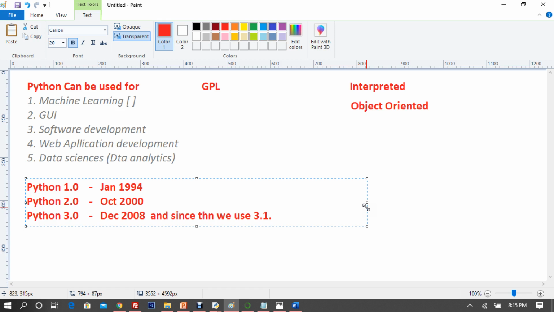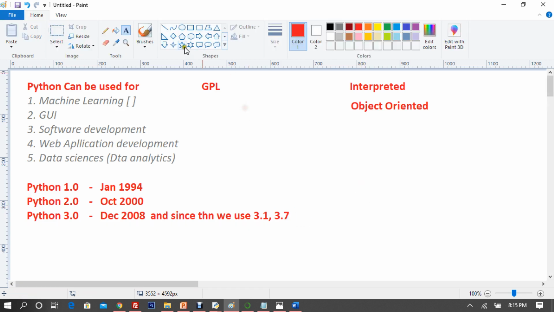We had 3.1, 3.2, 3.5, 3.6, and now each and every one of us here will use Python 3.7. So this is our target. I will encircle it so that this is the version we have to focus on, the fully launched version readily available.